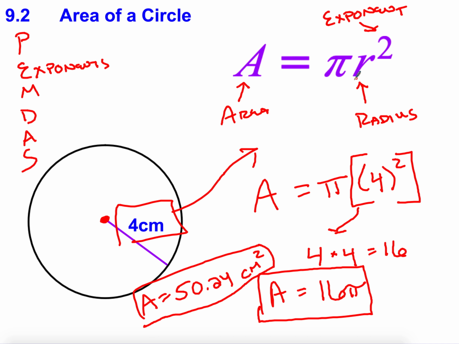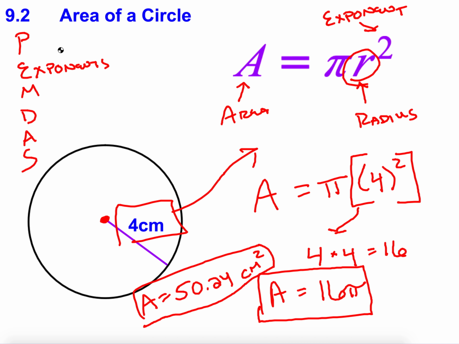A couple big things to point out. One, you have to use your radius. Very, very important that we use the radius. And then the other thing is that we have to square our radius first before we multiply by pi. We always multiply by pi last when we're dealing with circumference, area, almost anything that you have to deal with pi, with circles or spheres or area. Whenever you see pi, normally we save that for the very last step when solving problems that involve pi.